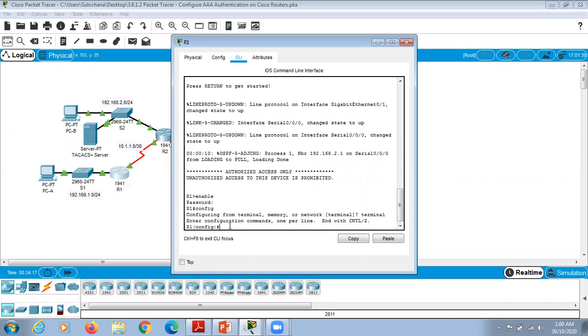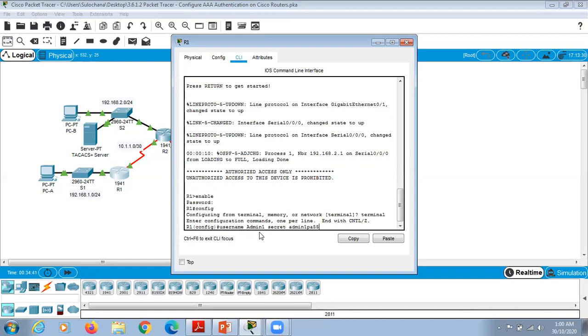So here we have to configure a username admin1. The command will be username admin1, and for the password we use secret, and the password we have to enter is admin1PA55.